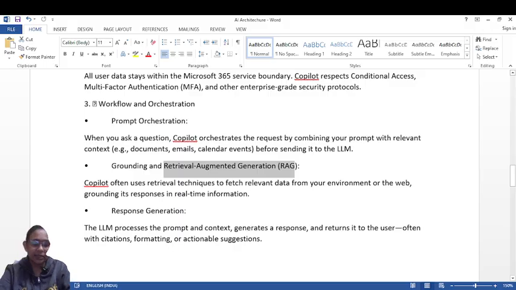Suppose my area of specialization is QA, where we are testing, and we ask it, please provide me the test scenarios for my scenario. Suppose my scenario is a login screen. Logging in with username and password is the happy path. The negative path is providing a wrong password or wrong username, and it will throw an error or validation. Suppose we provide three parameters: give us the negative scenarios, positive scenarios, edge cases, and boundary cases. Based on the relevant data and whatever you asked in the prompt, it will give you real-time data.